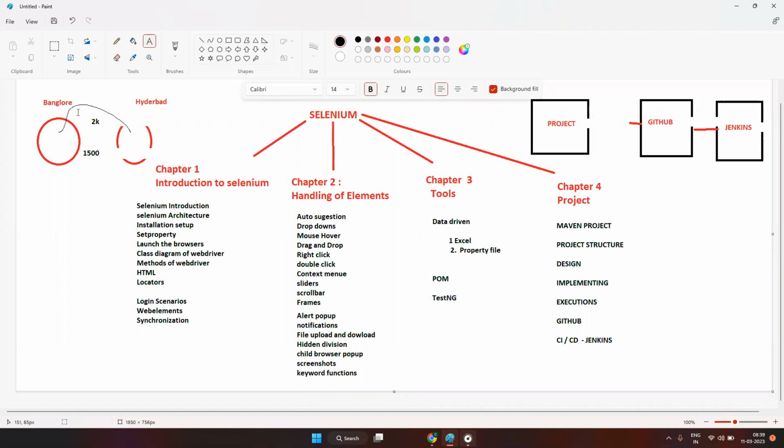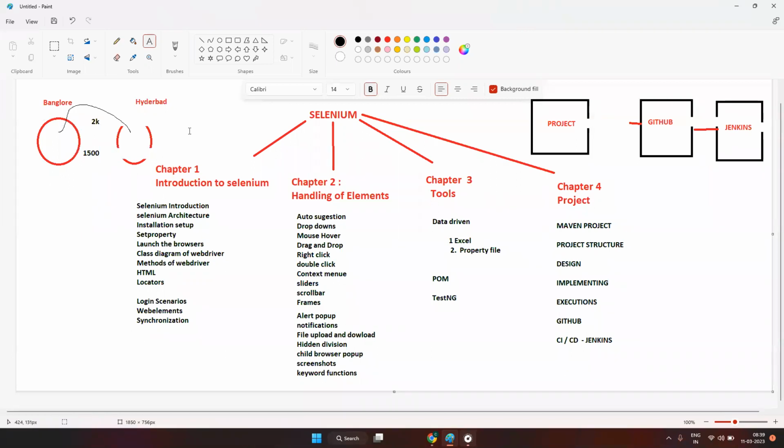With the manual approach, maybe two resources are required. So if we adopt Selenium automation, we save cost, project cost is reduced, and we make effective use of resources. One resource is enough to handle what two resources were handling manually. So this is the basic example of why we are going with Selenium.